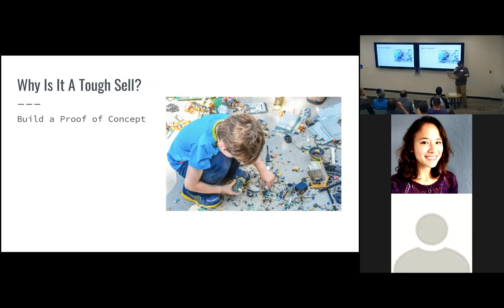So how do we prove its value without throwing a lot of resources at it? We build a proof of concept, a POC. Just build something, create a quick POC that can demonstrate the value for us. And for this, we have a couple of options. We've got a greenfield approach, a gateway approach, a wrapper, and a hybrid. That's the meat of what we're going to talk about today.